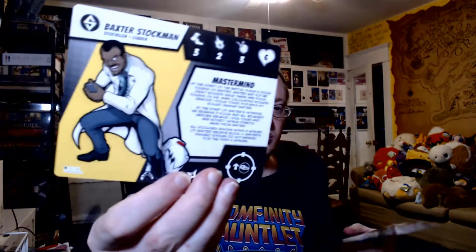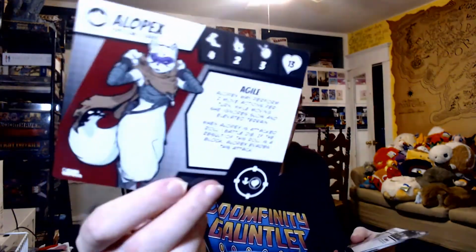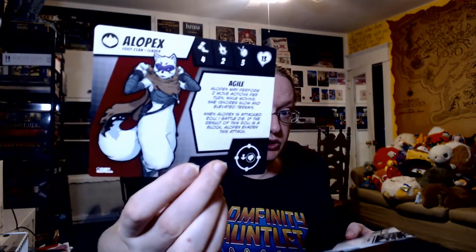Baxter Stockman, still in human form. Foot Ninja, Alopex, who is a very interesting character in the comics. And then all those same enemies, I'm guessing one of these is meant for versus AI versus versus enemy. And they are definitely different. I just can't entirely tell how. Their numbers for sorting are different for sure. And this is mostly the same kind of stuff that came in the core game.